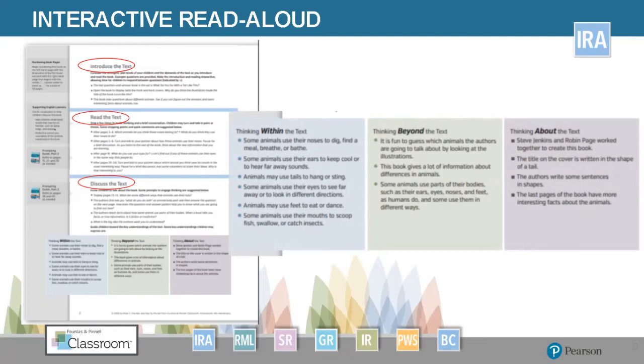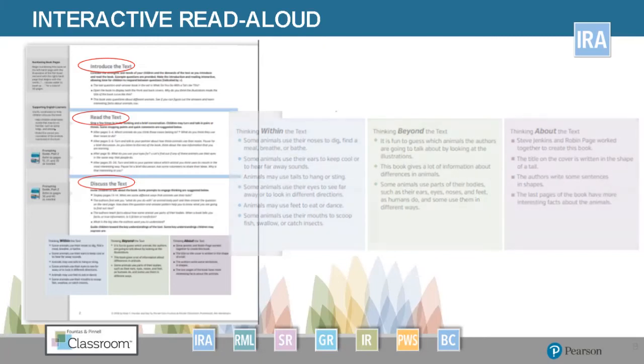And so it gives many suggestions that teachers can use. Obviously they're book specific. And so teachers can really be responsive to the needs of their students, because based on what they're observing with their students, they can choose what might be a good question to ask, or what area might be worth exploring in a little bit more detail. So lots of suggestions provided in the lesson folder card.